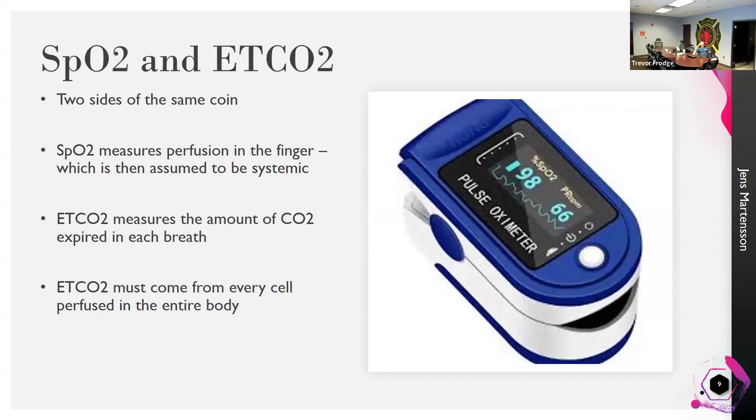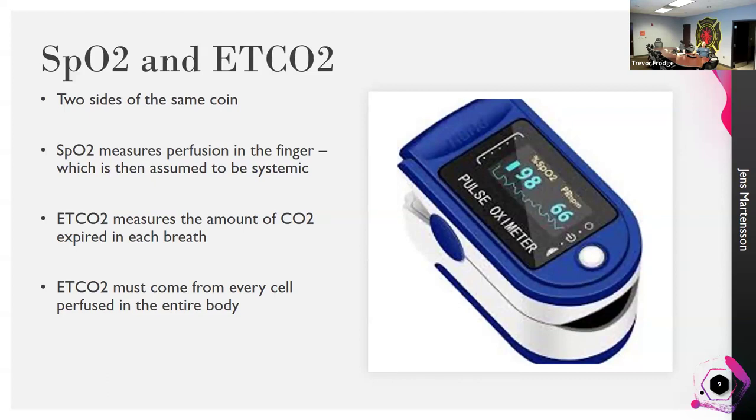So again, SpO2 and end-tidal are two sides of the same coin. Pulse ox is terrific. It's measuring the amount of hemoglobin saturated by oxygen. It's a measurement of perfusion. It's not the only one, but it is a good measurement to say, hey, is oxygen being transported to cells? Pulse ox will tell us yes. And it's a measure of how efficient is oxygen being moved to the cells. So if I'm 97% O2 sat, I'm at 97% efficiency. That's pretty good. End-tidal measures the amount of CO2 in each expired breath.